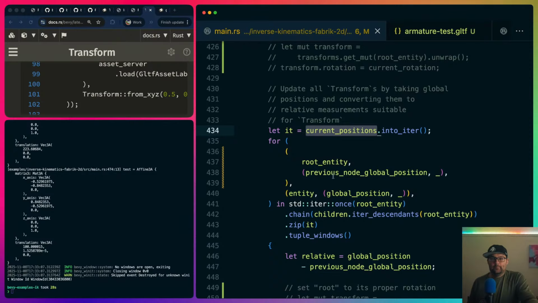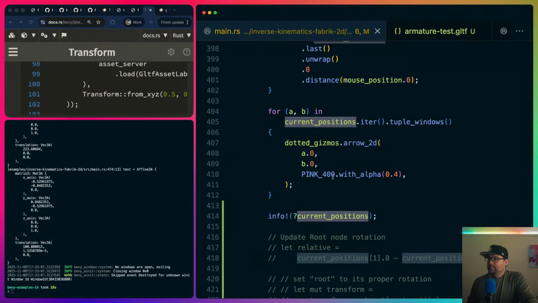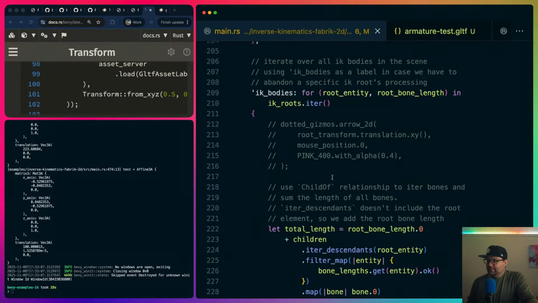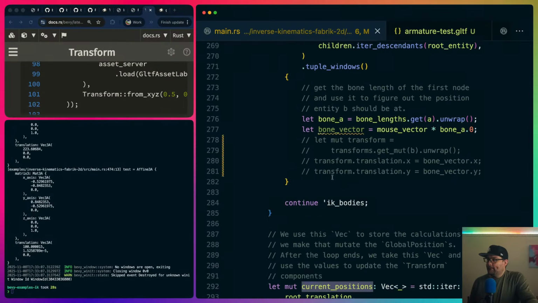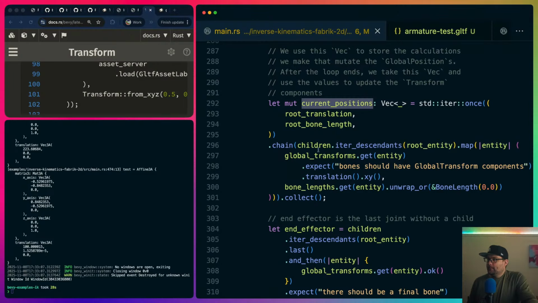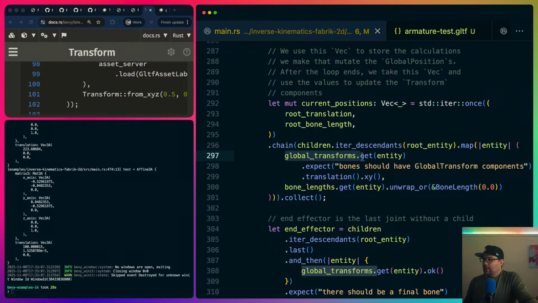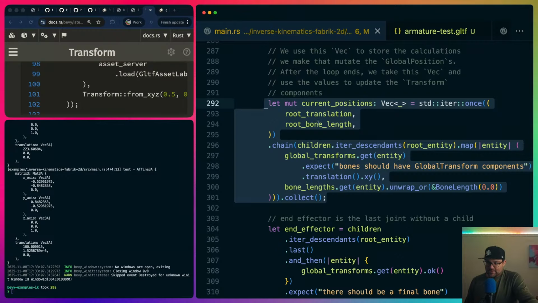And to show you current positions, here's current positions, the original definition, which is a vec, where we go through and we grab the global transforms and we get the XY and the bone lengths. And then this is the data we operate on for all of the passes. So this updates and then mutates into the expected final data.